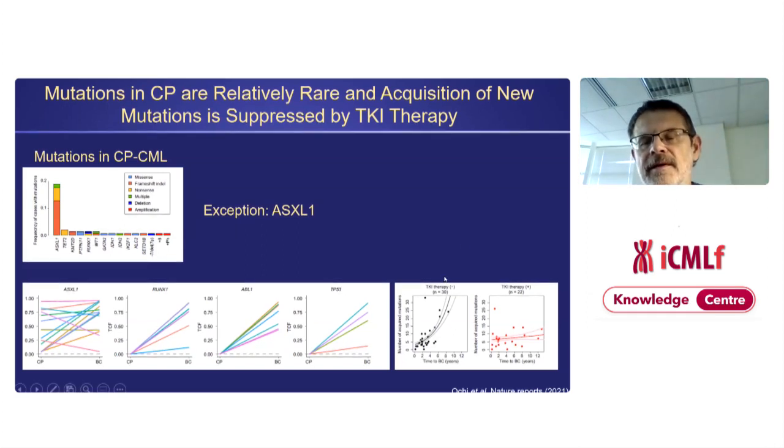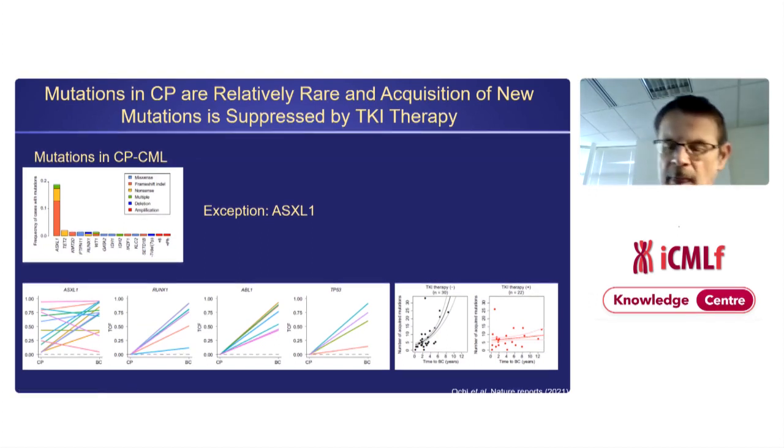Now, one interesting finding is that in the pre-TKI therapy era, the chronic phase was, of course, shorter, but there were also more mutations acquired during the chronic phase under non-TKI treatment. That is different now. So this is the number of mutated genes, and you see that this goes up steeply with the time to blast phase transformation. And now in the TKI era, this curve is almost flat, indicating that some of these mutations represent routes that are successfully suppressed by TKIs, and they don't appear anymore at the time of transformation.